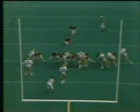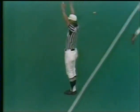Extra point in the ball game. This time the snap's good. So is the kick. 11:55 to go in the third quarter. And the question now, can the Georgia Tech offense finally get something going? Receive it and hope to run it back. Mark gets it very high. Good one. At the 6, it's Chadwick, looking for a crack.